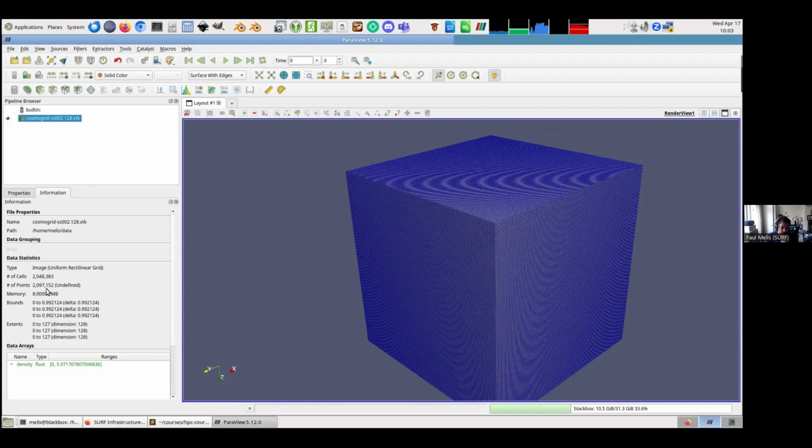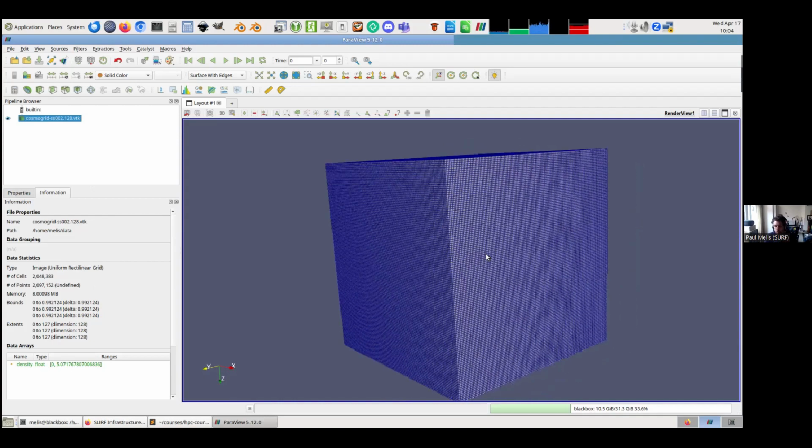There's a few more statistics here. It tells you the amount of memory that's being used for this data set. It's only 8 megabytes, which is not surprising. It's a very small grid. It tells you the XYZ bounds, so the size in XYZ, the spatial extent. And there's something called cells and points, and we'll go a little bit more into that after the hands-on when we talk about the data model. But this tells you the makeup of the data in terms of the ParaView data model, the number of points and cells.